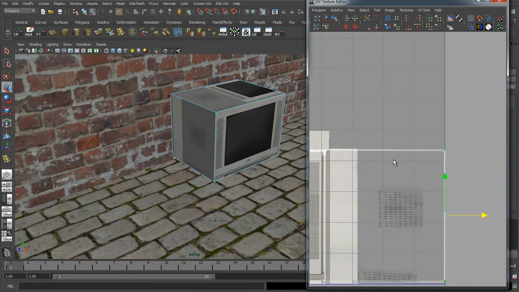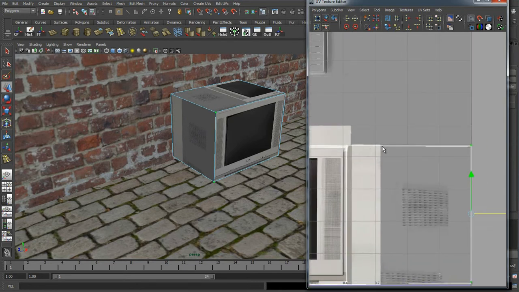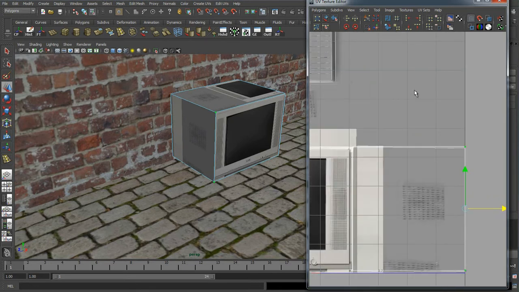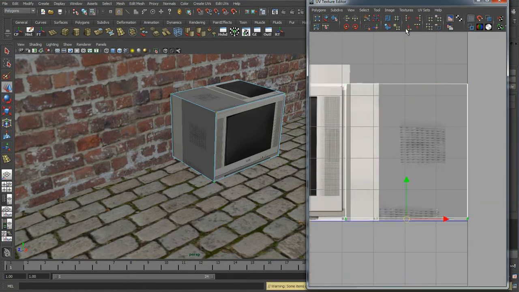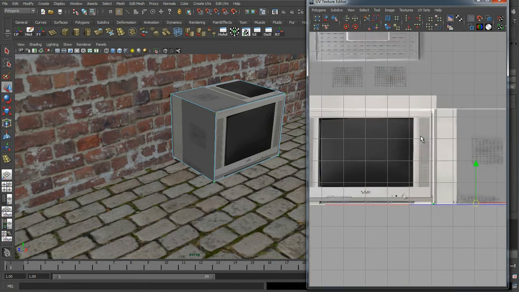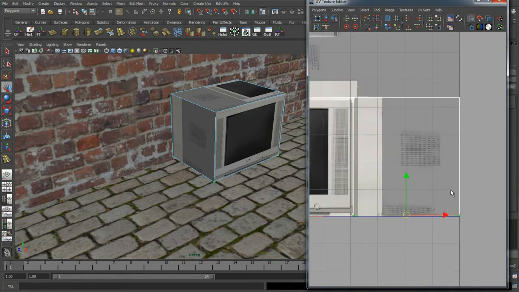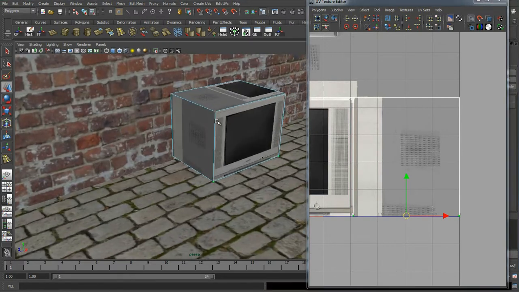If you really want to make sure that your edges in the UV texture editor are perfectly flat or snapped up together, you can select a cluster of UVs and then click on this tool here, which aligns them all up to a certain level. So I've done that, so it's a bit neater now as well. That obviously lines them all up to the lowest one or the highest one there.